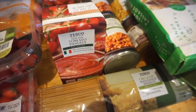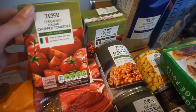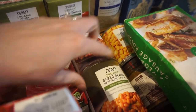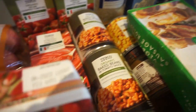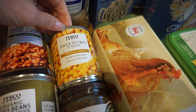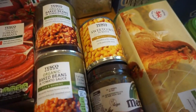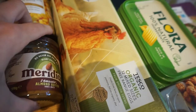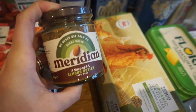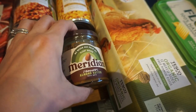For the cupboard, we've got two passatas — Tesco's own make — and two tins of organic chopped tomatoes. We needed some more baked beans, so we've got two of those which are organic and really tasty. There's also a little can of sweetcorn mainly for Arthur, just something quick and easy to put on his plate. And we got some smooth almond butter — the only ingredient is almonds, no salt, sugar or oil added — which is what we like.